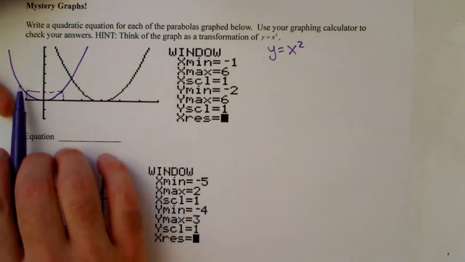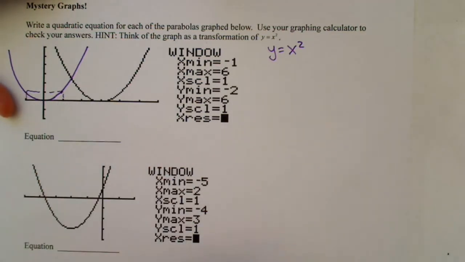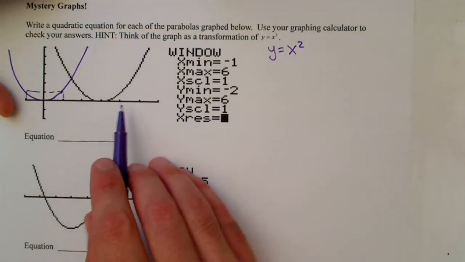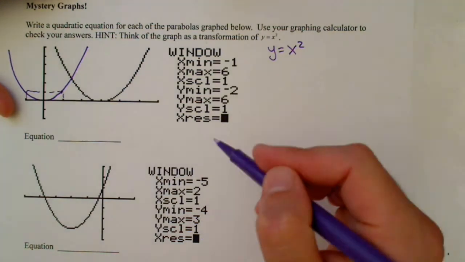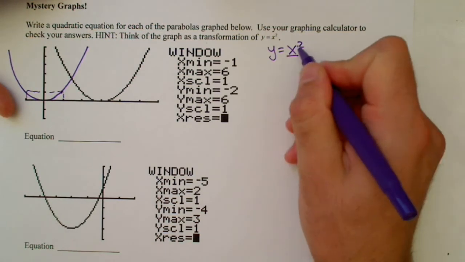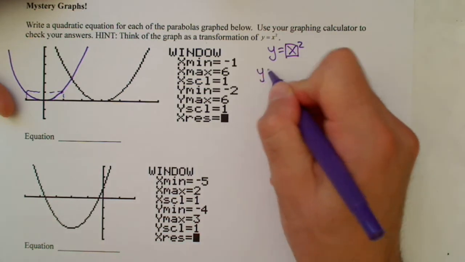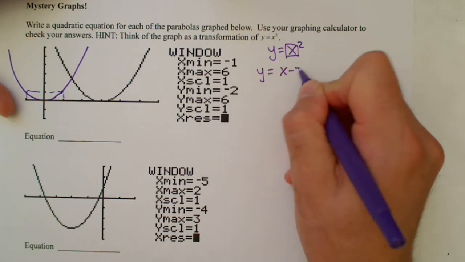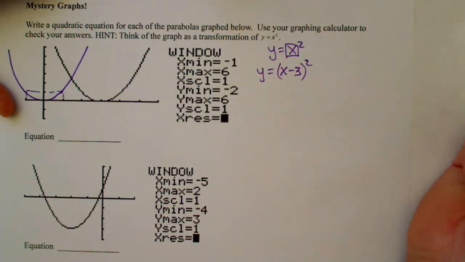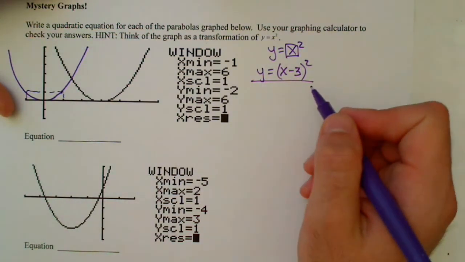And now what's the difference between this graph and this one? It's moved to the right by 1, 2, 3 units. To move a graph horizontally to the right, we just subtract 3 units from the input. If our input was x, now for our input box we're subtracting 3. It means now x minus 3 is our input, and it's squared. And that's it. This is our new formula, or quadratic equation.